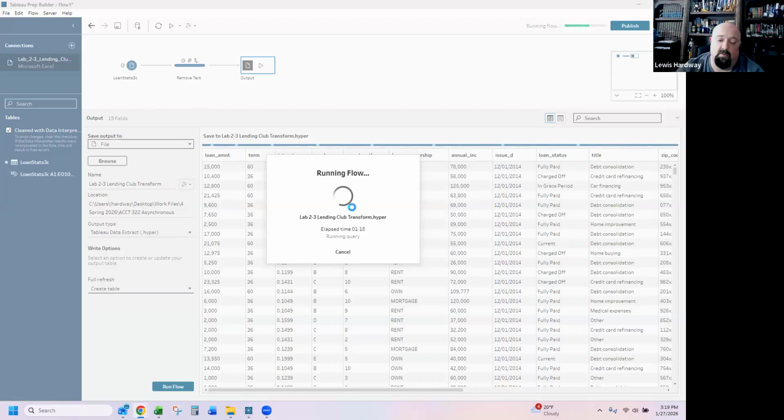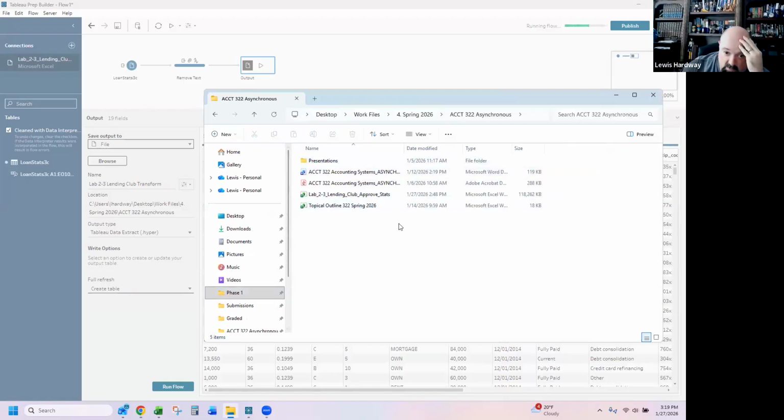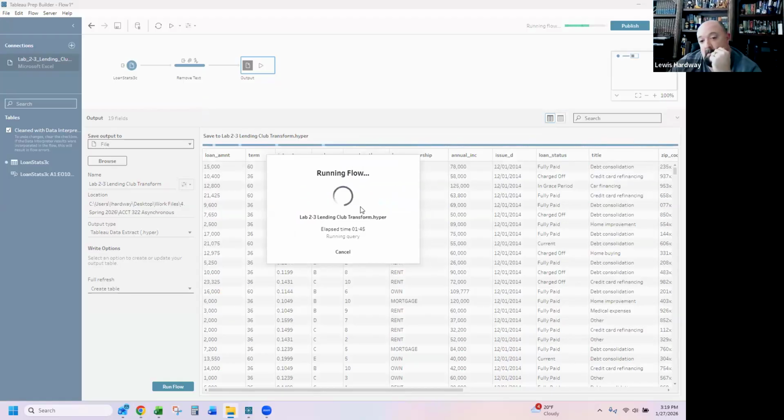So, wow, this is taking a lot longer than I thought. Anyway, what it's going to do whenever it's finally done running is, if I open this folder up and drag it over, and I open 322, it should drop it into just this folder because that's where I told it to drop it. I'm not sure how long it's going to take to run. There's no point in us sitting here for another 2 or 3 minutes while it does its thing. But basically, the hyper file is going to show up in that folder where I just showed you, and it should be good to go.